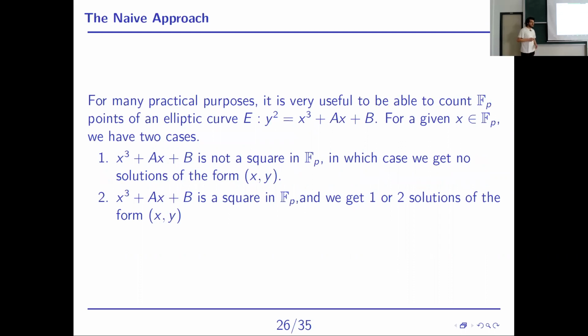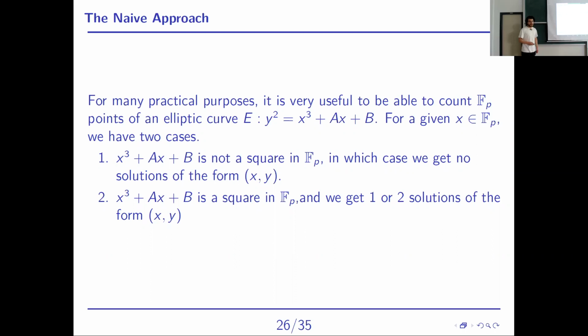For practical reasons, in cryptography, in order to know how hard our cryptography problem is, it is very useful to be able to count finite field points of an elliptic curve. That's why we want to know how many points, because then we can determine how hard our cryptography question is.